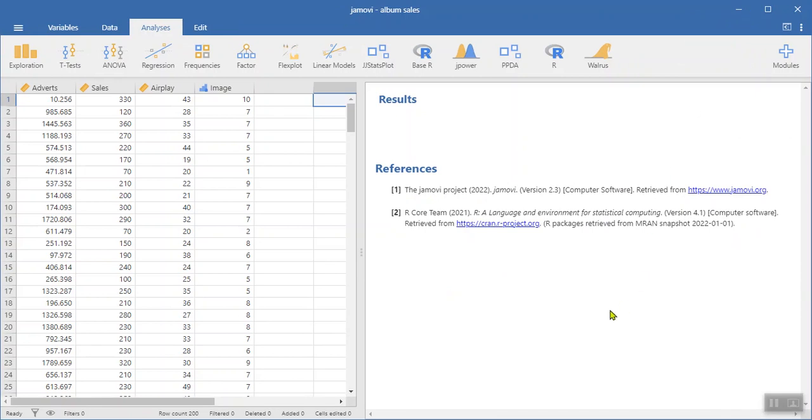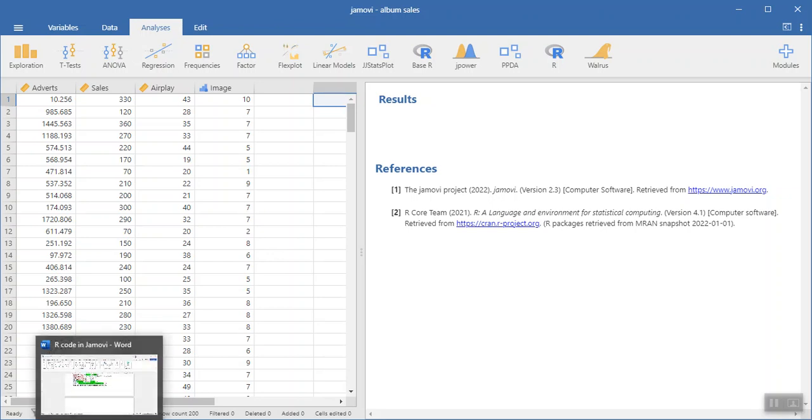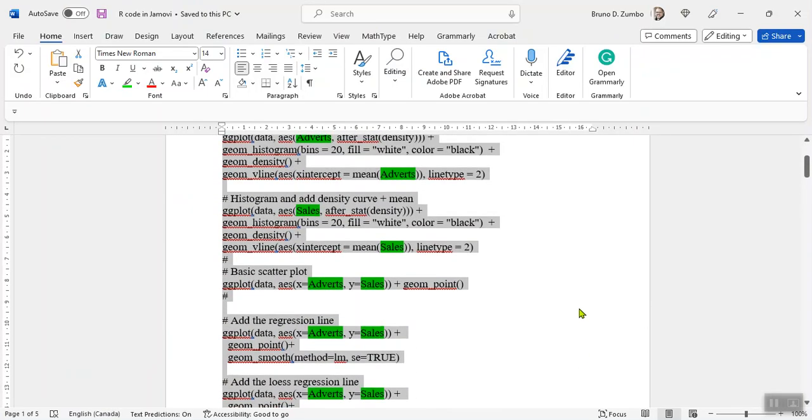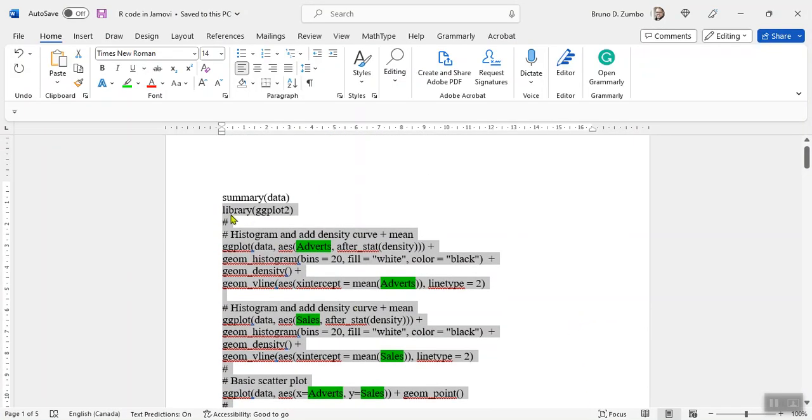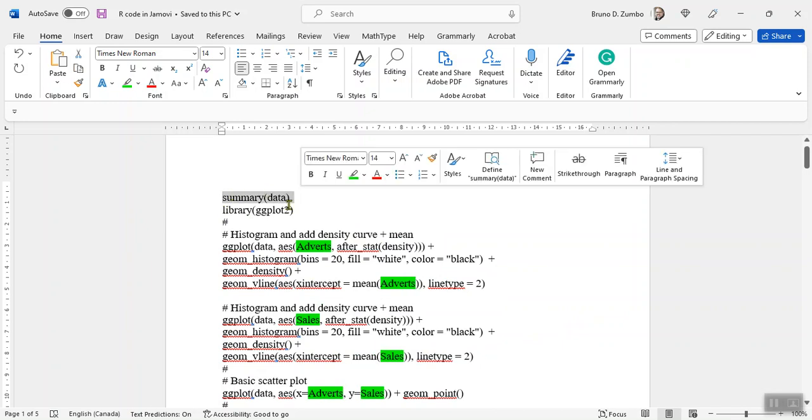Here is our data. This was the Andy Field data, if you recall. And I'm actually going to also work from the R code. So I'm going to call the summary data, which was already at the top.